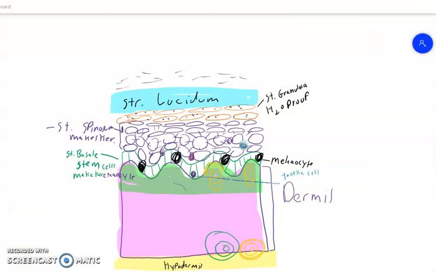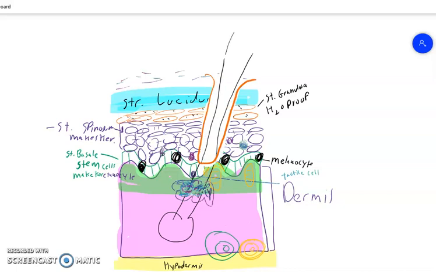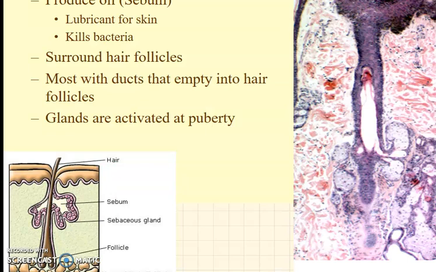So, if I were to take my skin picture, I'm going to draw a hair. This is the bulb. Now, on it, about right here, we're going to have a sebaceous gland. So this is a sebaceous gland right here. So the sebaceous gland is actually found on the hair follicle, and the duct empties into the hair follicle. Now, in reality, you have the hair follicle, and the epidermis is invaginating down. So even though the sebaceous gland is right here, it's emptying right there. So here are a couple of sebaceous glands.